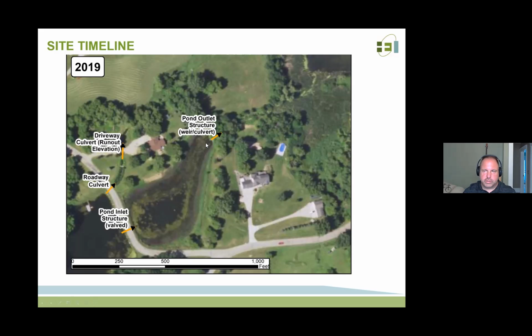And if there's no weir structure or no weir stop logs, these are logs that go into the weir to set the height, if there aren't any in this spot, then the water will just drain out of the lake and continue on like a bathtub. And over time, you'd see the lake drop. So in 2016, the DNR went out and closed that pond inlet and announced that they're just going to operate it in the normal way that they had always decided, which was to slightly have it open, to set the weir logs and to allow this to still be the primary outlet through the roadway and driveway culvert.